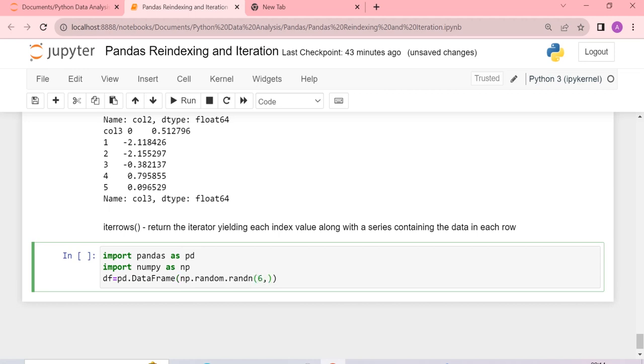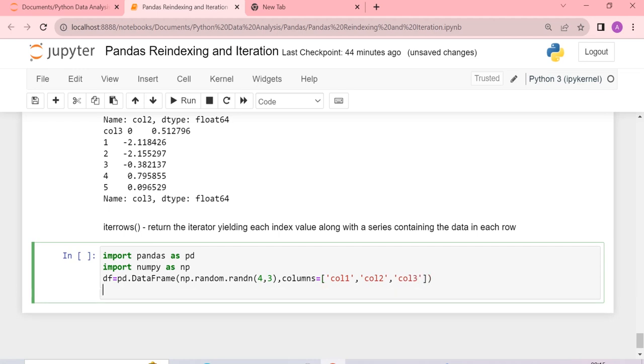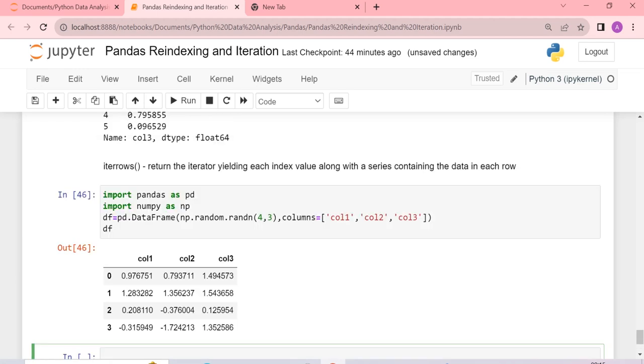Let's say 4 comma 3, so 4 rows, 3 columns. Again pass the list of columns. Let's say it is col1, col2, and col3. Let's go and check our data frame first. So this is how the data frame looks like.